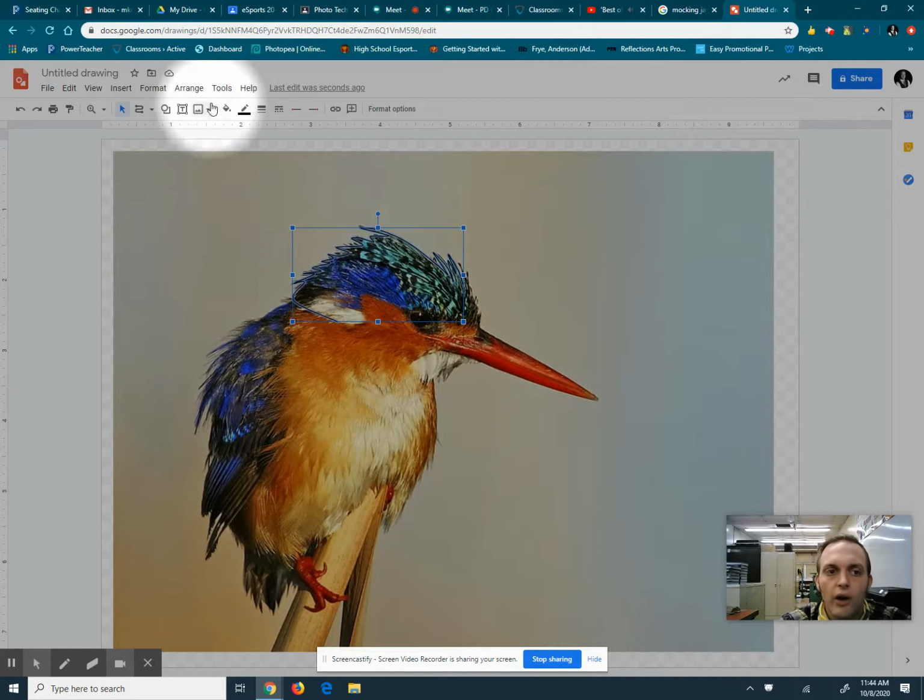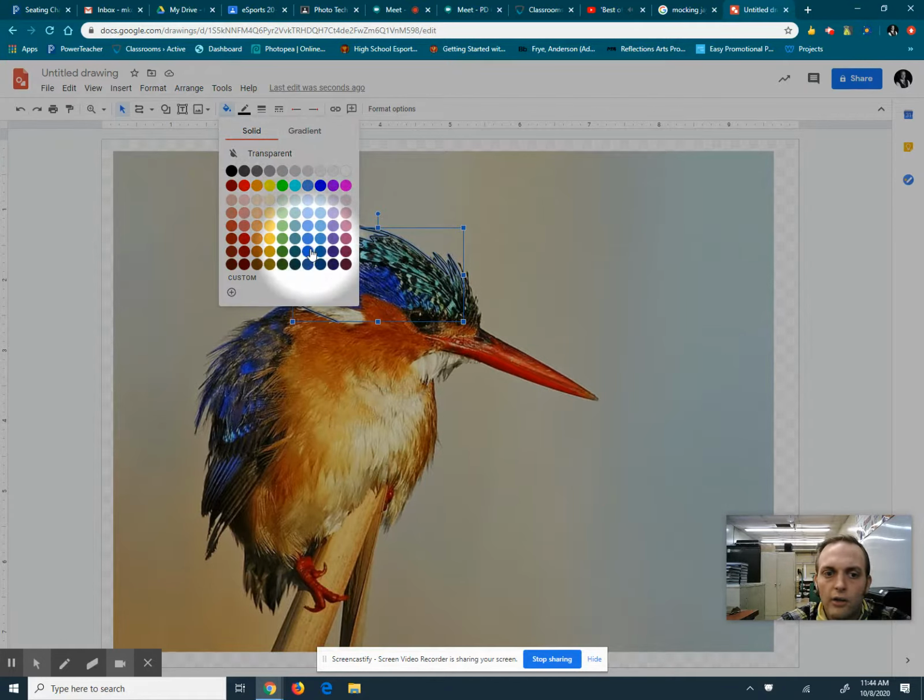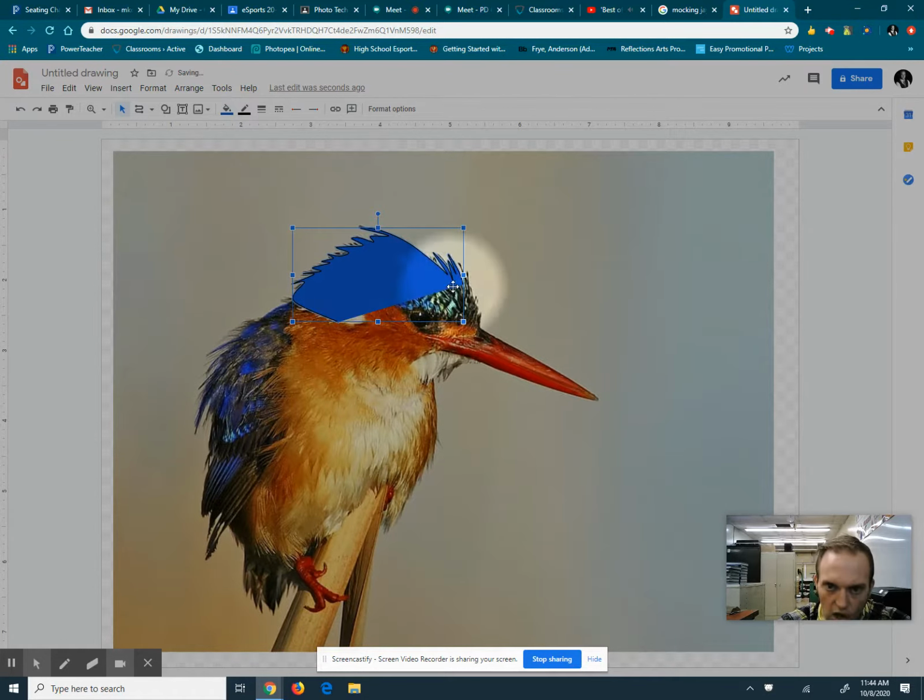So what I have to do now is I have to fill this in. All right, pick the color that I want. I want this, and as long as the color is inside the area I want, I'm fine. But sometimes, and I'll show you an example out here to the side, sometimes if I don't do it right and end it like right here, okay, and now if I go to fill this in, right, you see how if I wanted it to fill in from this line just around the outside to here, you see how it kind of goes on both sides of the line. That would not be good, and that would mean I would have to start over.